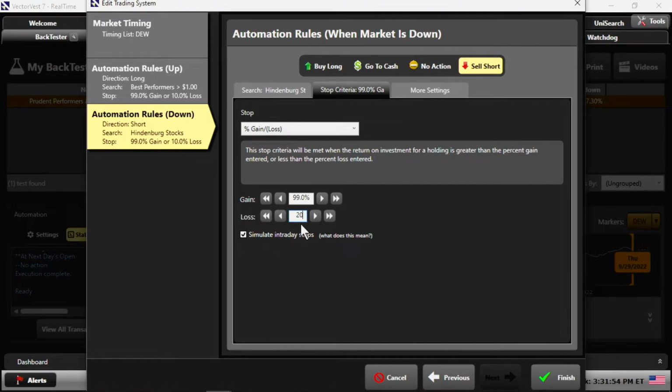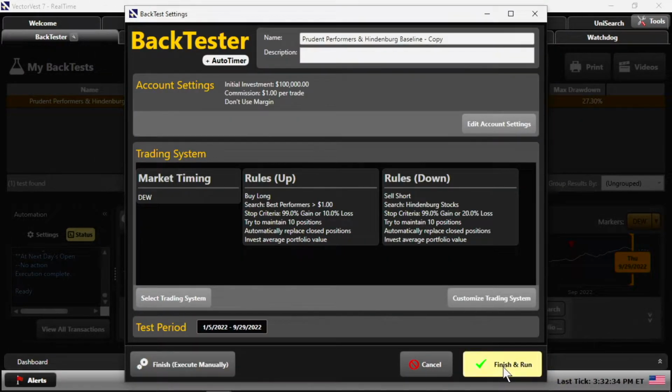Now, one thing that you just figure out over time is sweet spots. And over the last 20 years, I've learned that if you go out there with tight stop losses on short positions, you're going to have a tremendous amount of turnover, like a funny car trying to get off the starting line. But a lot of times, if you don't give it that much gas, or if you give it more room, in the case of the stop loss, you get off the ground a little bit more easily on the short side this way. Okay? So what we're going to do is finish and run it now and see how we do.